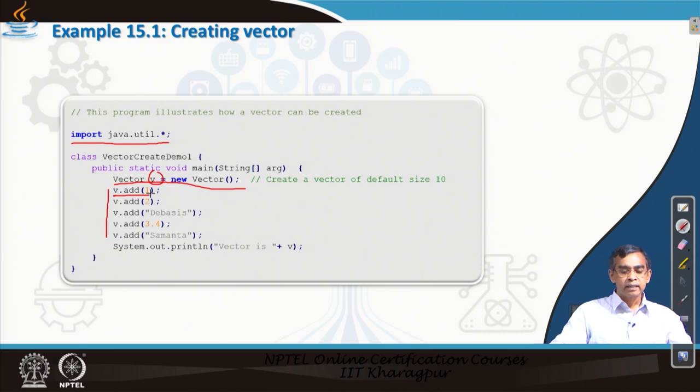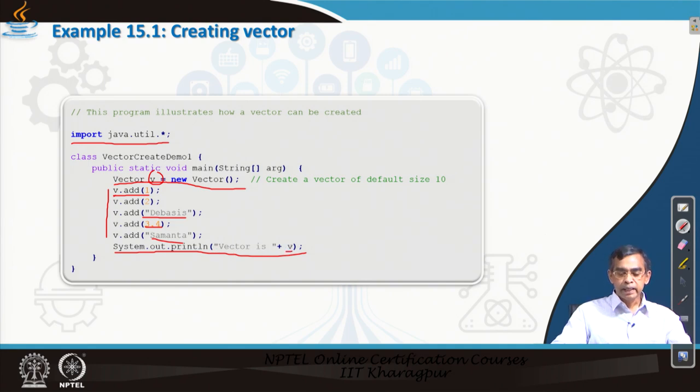Initially it is empty, and then the next element 1 is added, then 2, and here you can note another object is added. The name of the object is a string here, this is a double value, and another string. So, in this example we have performed 5 add operations to initialize the vector V that we have created. And this is a very simple printl statement, which prints this.